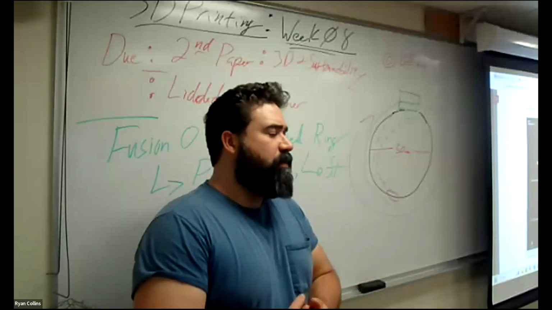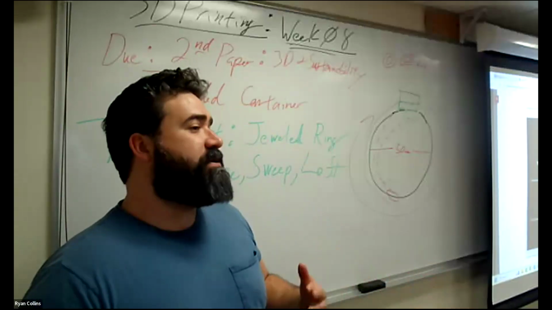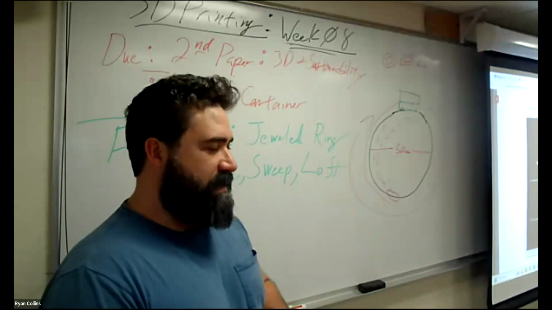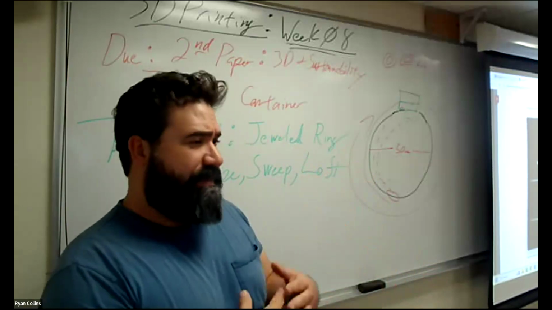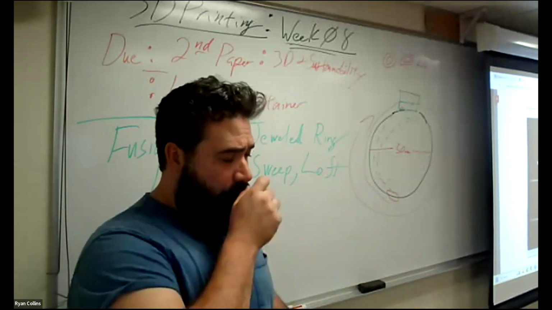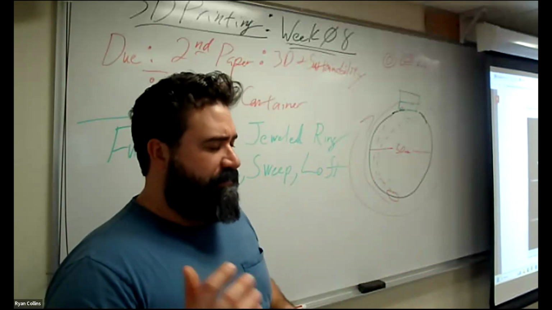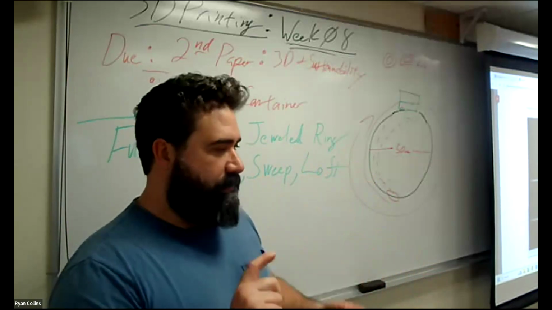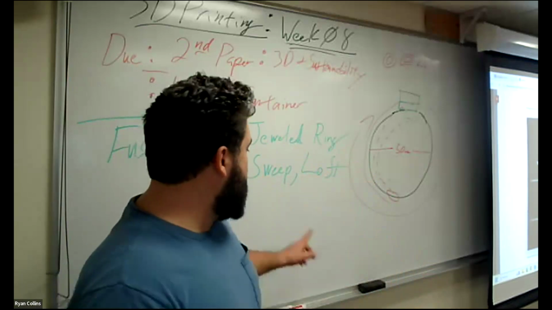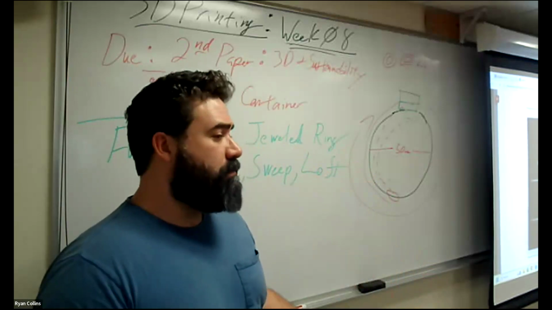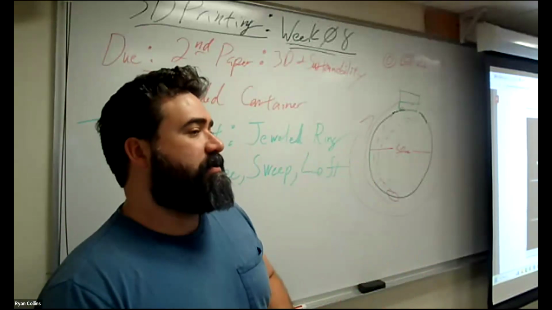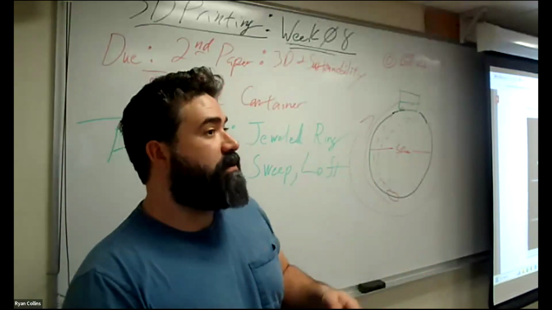Okay, so like I said, we're going to work on starting the next assignment, which is a jeweled ring or bracelet or tiara or necklace or whatever have you. Does not matter. Doesn't even have to be all that circular. It's just an idea of a carrier for some sort of a jeweled object because we're going to work with the different ways to create a jewel, basically like a really simple gemstone looking thing, as well as different ways to use either the pipe, sweep, or loft tool. Your decision. Could be any one of those. It could be a combination of them, and to create some sort of a circular-ish object.